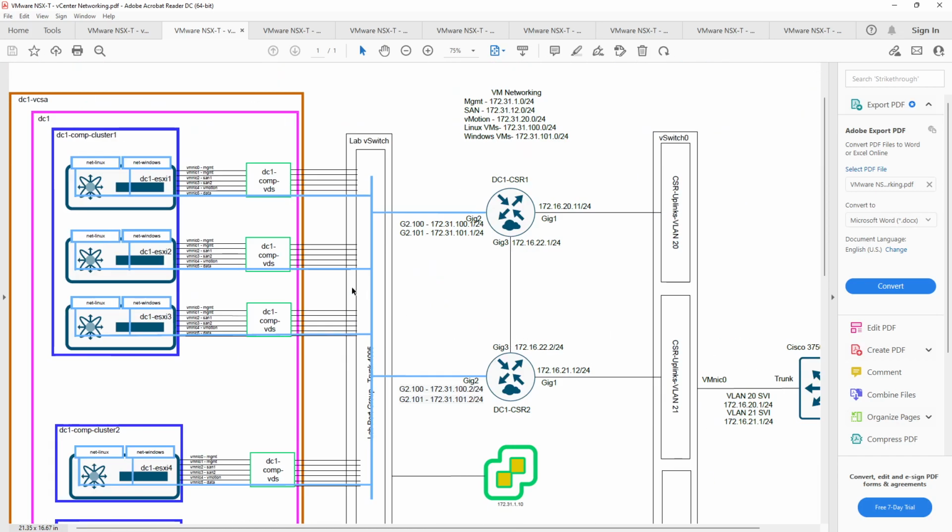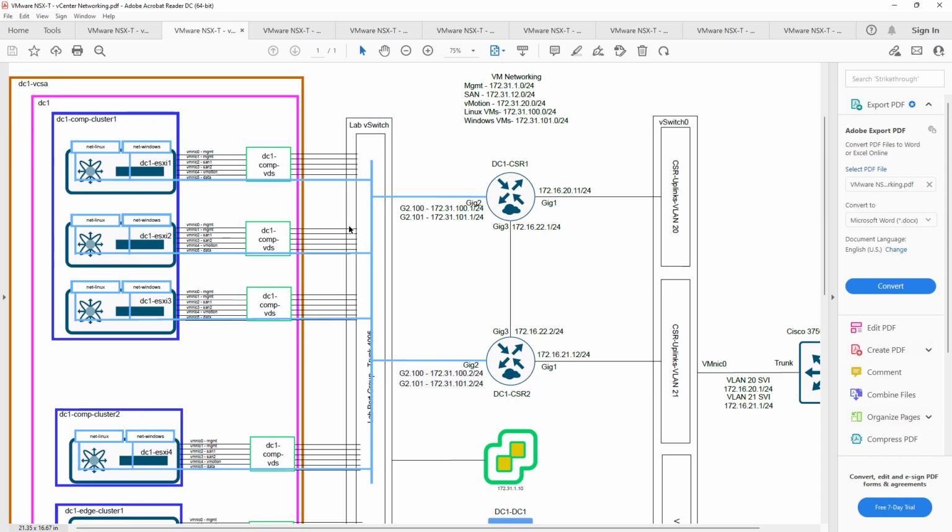Now, if this was a real-world deployment, obviously this vSwitch would not be used. We would be connecting, logically, to the vSwitch that has uplinks to the outside world. And then from there, VMNIC 0 to the upstream physical device would be a trunk link, and that would allow us to get the connectivity there. So we're basically using the CSR 1000 Vs as a proxy to get from the virtual world to the physical world, but that works. It's going to work out for us.